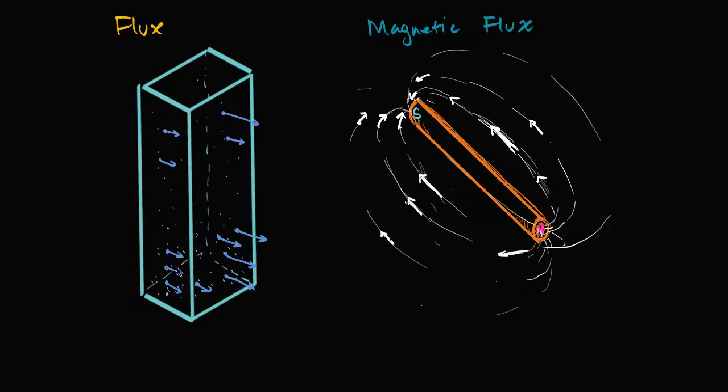So let's imagine you were to put some type of a net right over here. And if we were to think about the flux, we would say, well, how much air is traveling through that net in a certain amount of time? We could say how many molecules are traveling in, say, each second. And so this would have some flux associated with it relative to the air. But what if we were to take that same net, and we're assuming it's some type of a theoretical net that actually does not impede the airflow, but it helps us visualize a surface.